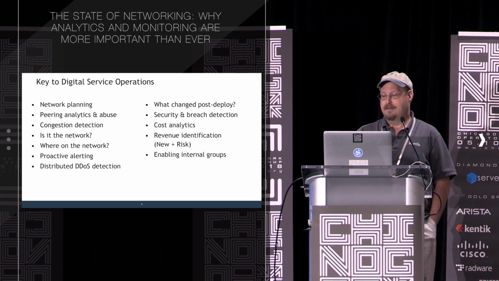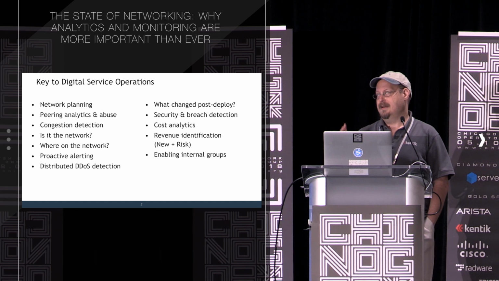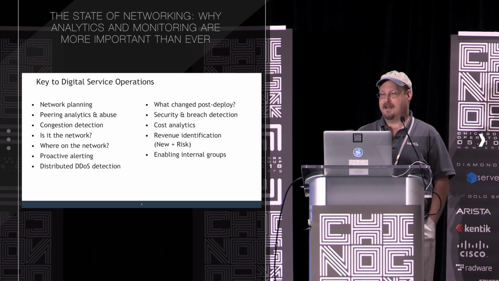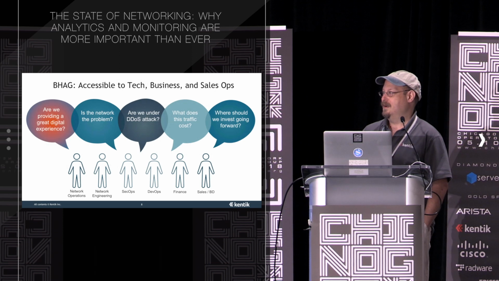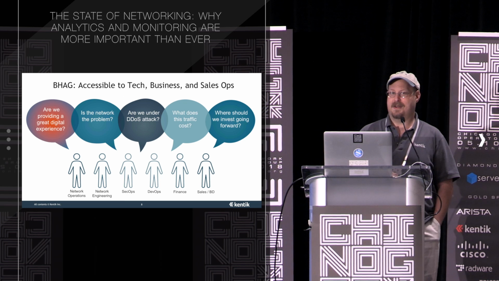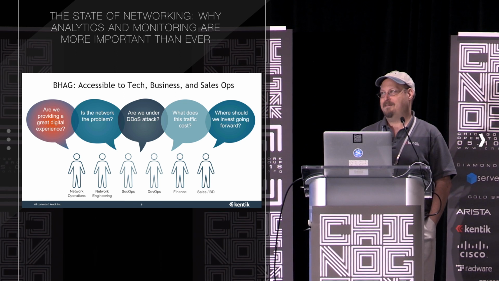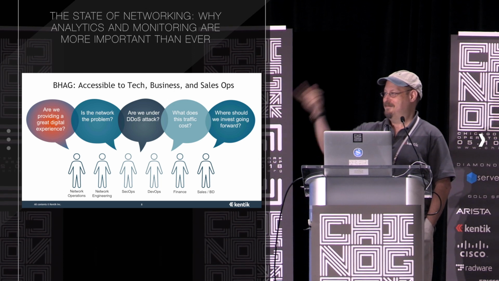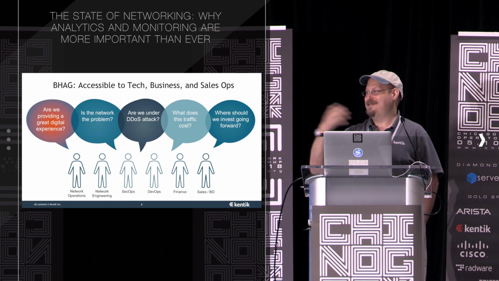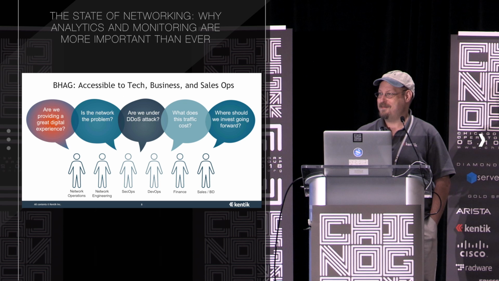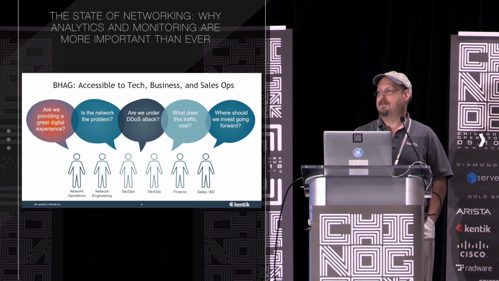And one of the key messages I want to get at is, if you take the right data and can fuse it together and wave your magic wand, this data can be useful for multiple people. So I actually asked about sales and finance. The finance question is, how much does this customer cost me? The sales question is, of the people that I send traffic to via peering, who of them should be my customer? And it comes back to the first: that would be profitable, right? So put all these things together and you can fund new tools. If you can solve problems for other people that they need to have solved, it actually helps justify it.